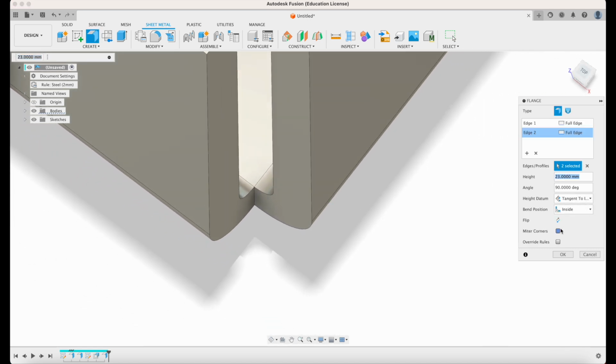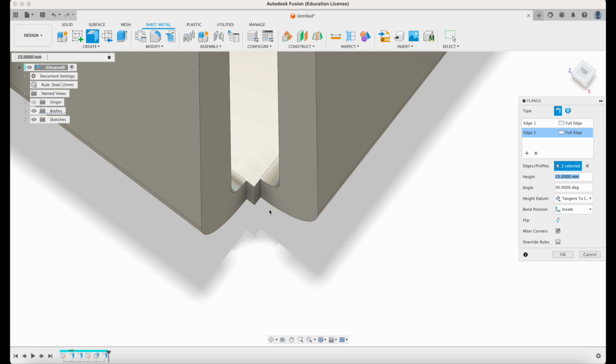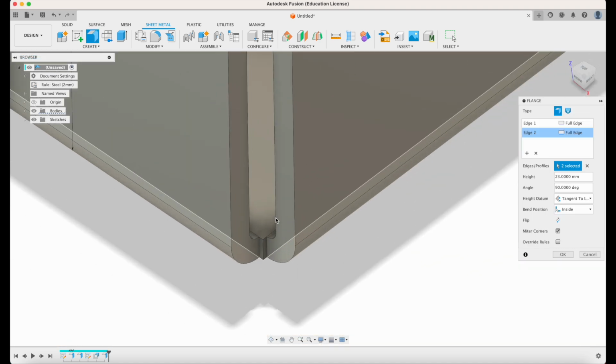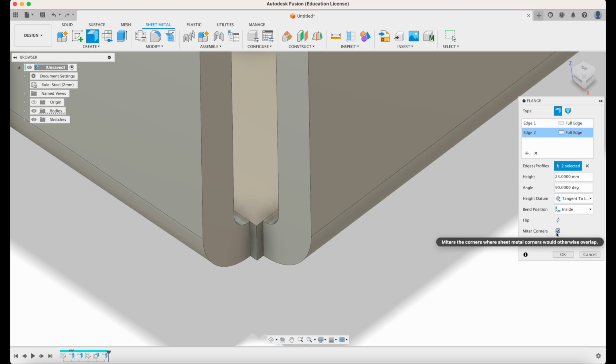So what you do is you miter the corners sometimes, then you weld these 2 edges to make a clean transition.